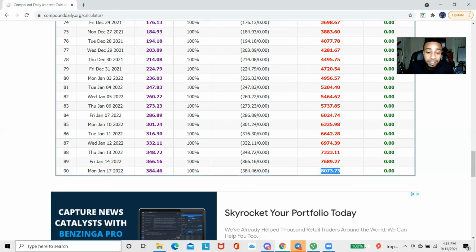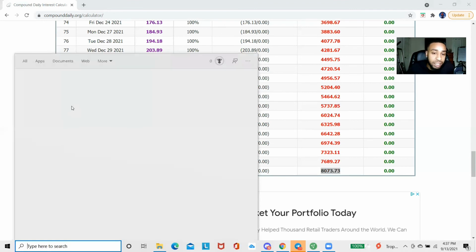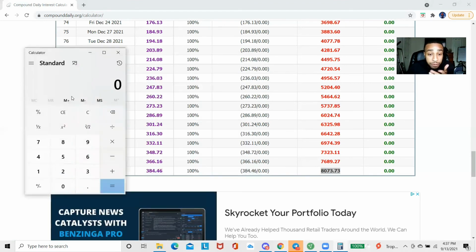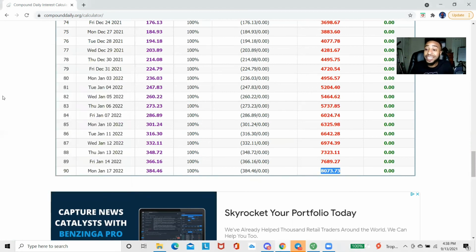What is $400 a day? Let's do the math so you guys can actually see what kind of income this actually is, because maybe your brain can compute $400 a day. You know that's a lot of money, but let's do the exact: 384 times 20 days in a month. Ladies and gentlemen, that's $7,680 a month, okay? If I multiply that by 12, that is $92,000 a year. You are basically a 6-figure earner after 90 days of really difficult, tough effort of being consistent, right?